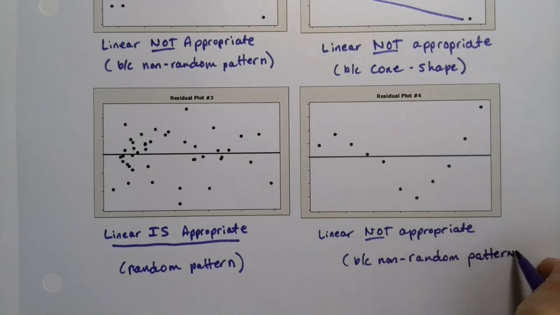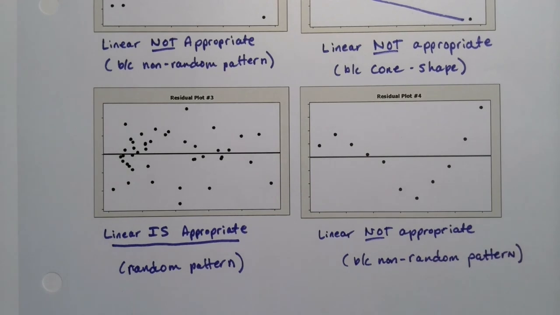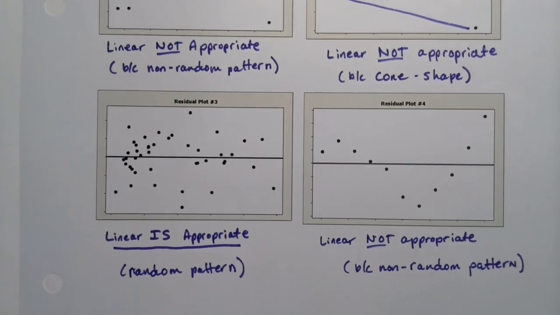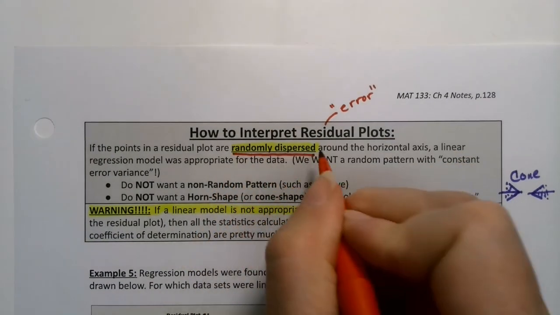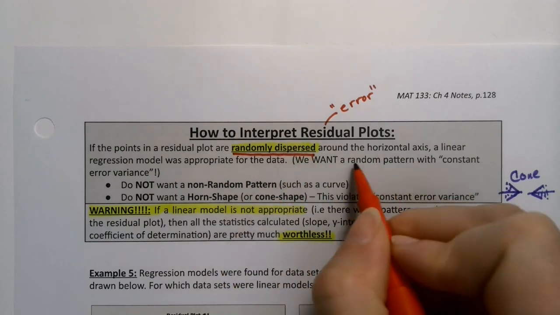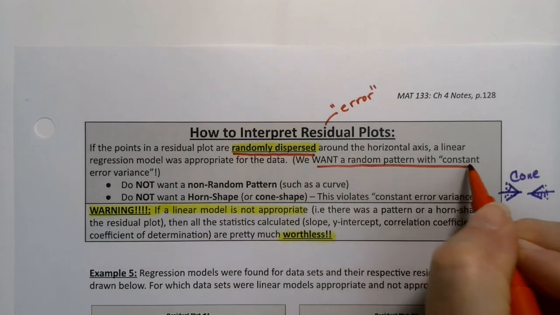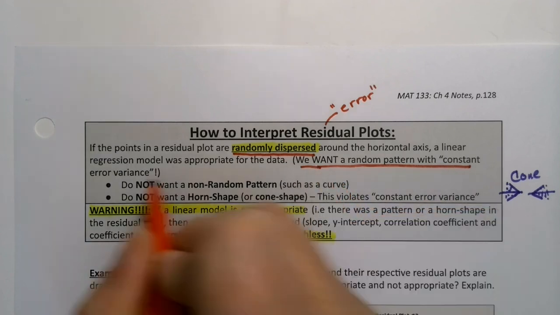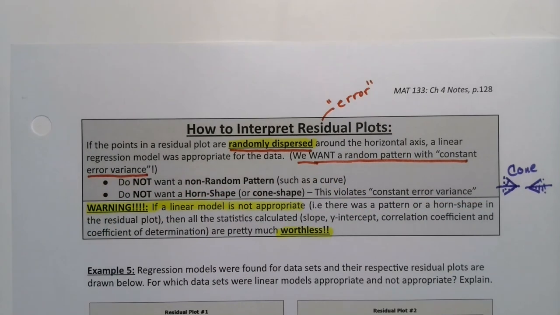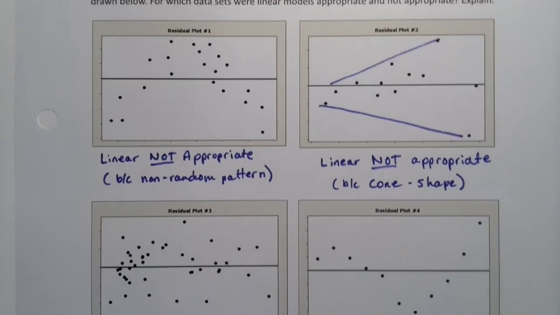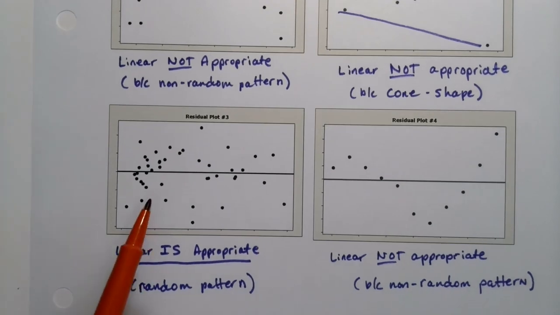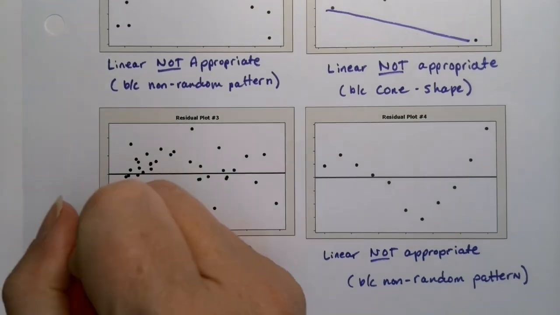Again, you want it to be that the points look like they were tossed up there on the page. Randomly scattered. That's what you want. I guess I'll just put that up here. You want random dispersion, random scatter. You want a random pattern. I know it seems crazy, but that's what you want. Not for a scatter plot. Scatter plot's a different thing. But for a residual plot, you want it to be randomly dispersed. Like it is on that one right there. So, this one makes us happy.